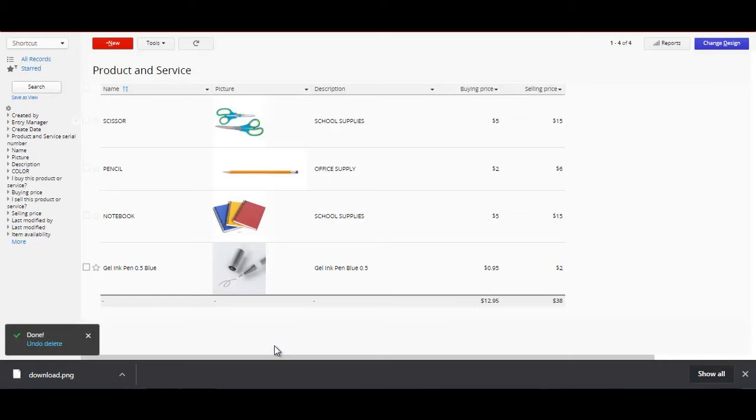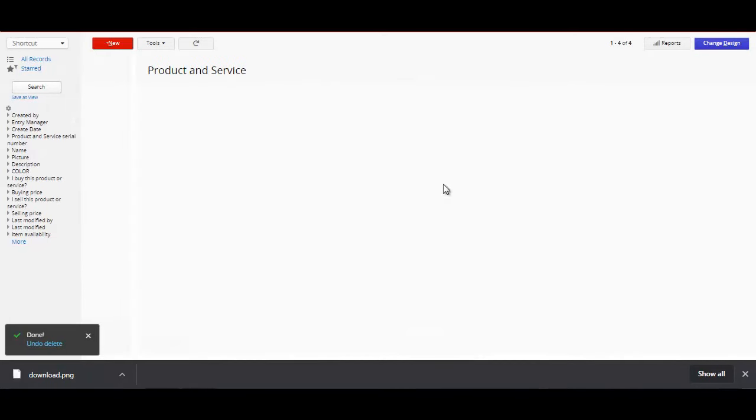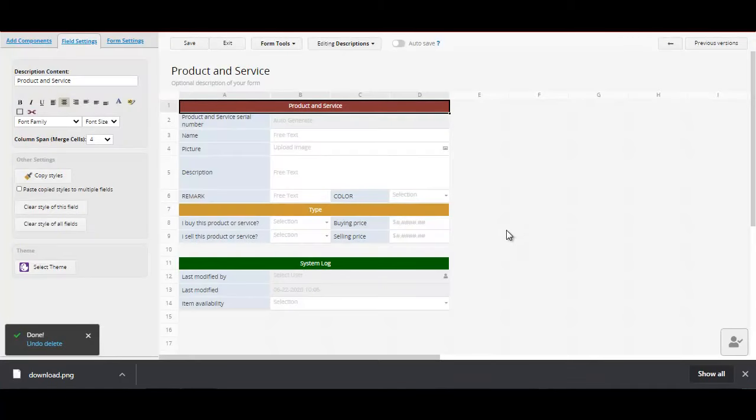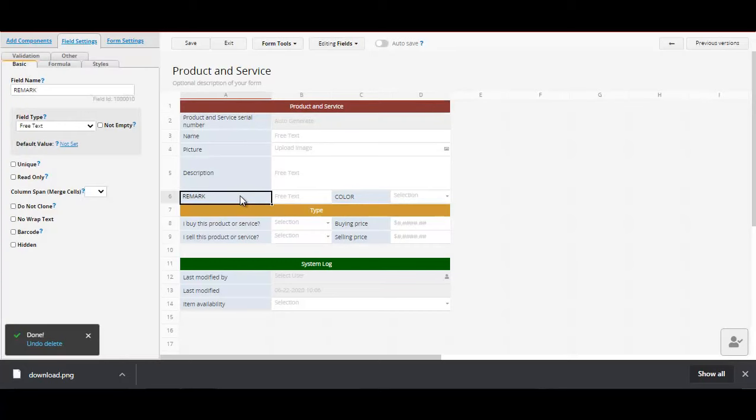So let's try another customization. Let's click here. So we can go now to the details view. Let's click on the change design if you want to add another customization. Let's discuss the positioning. So you can change the position of the location of your field.